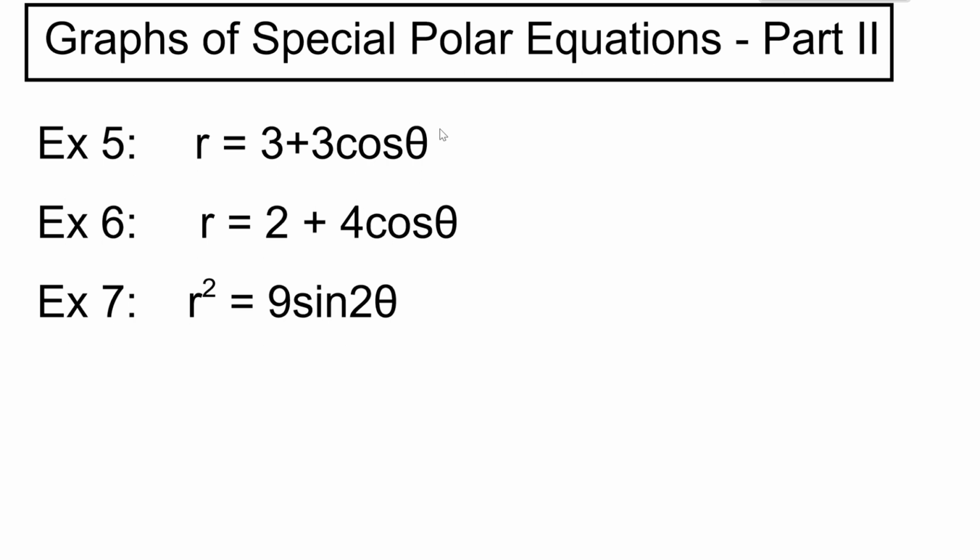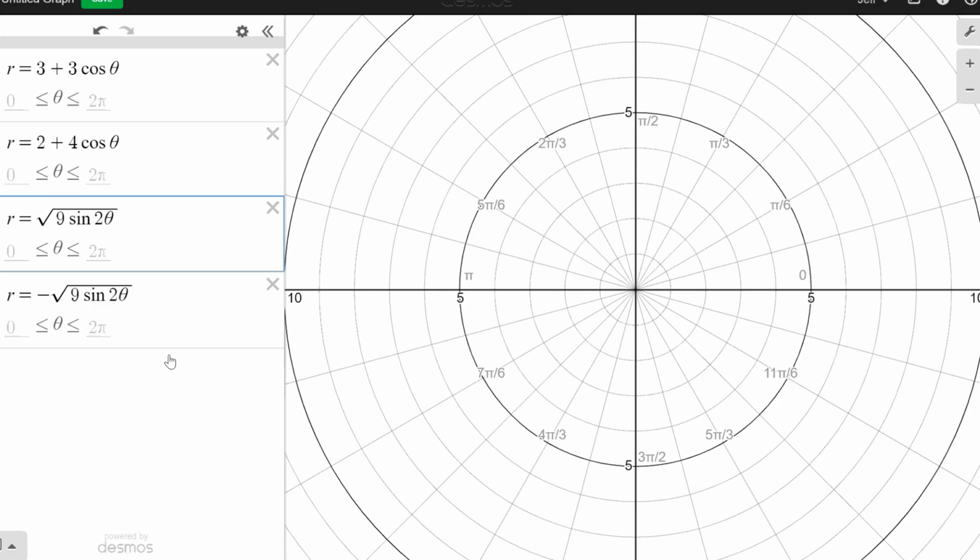Here we're going to look at three other graphs, and some of them are similar to the three we talked about before. But this time, in an effort to save some time, I'm not going to go through point by point. We're just going to look at them using Desmos and how these graphs behave, and then we'll generalize at the end. So let's run over to Desmos and take a look at them. I've got them all set up here, ready to go. And we'll start with the first one.